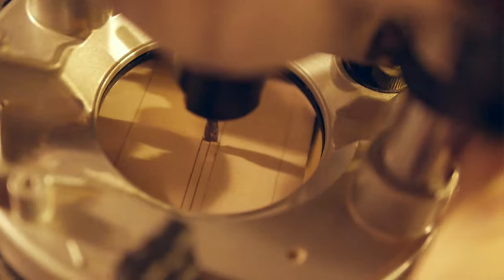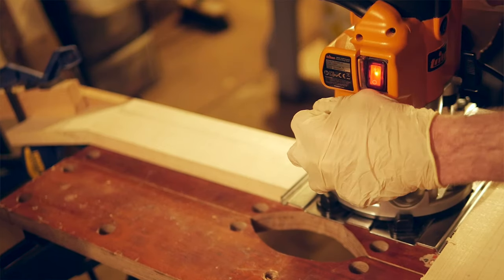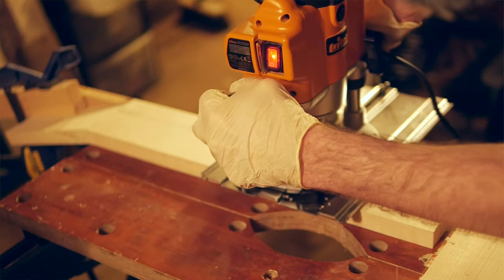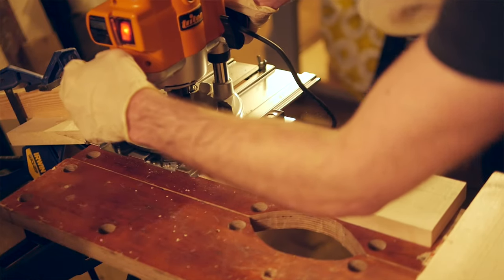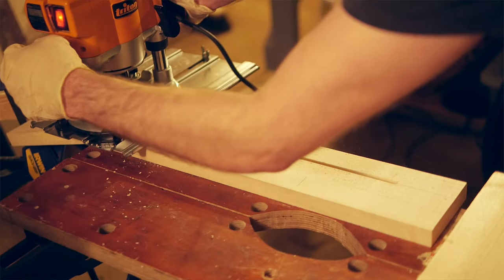I marked up the neck to indicate roughly where the taper should be and to accurately mark the centre line where the truss rod channel should be. I'm using a 6mm spiral cutting bit here, which exactly matches the width of the truss rod. I use the fence of the router to ensure I'll be cutting dead centre of where the neck will eventually be. It was important to do this step whilst the neck blank was still square before the neck taper was cut, or I would need to make a jig of some sort to make sure I was routing down the middle of the neck.